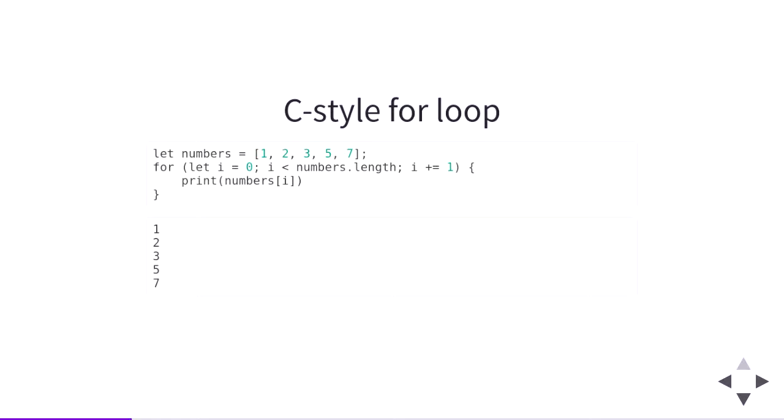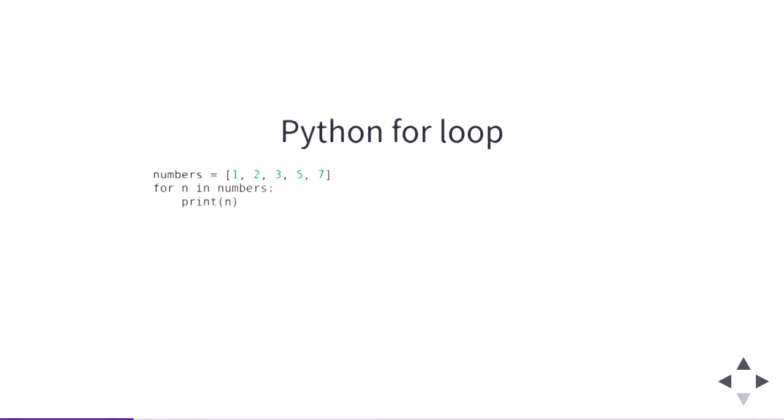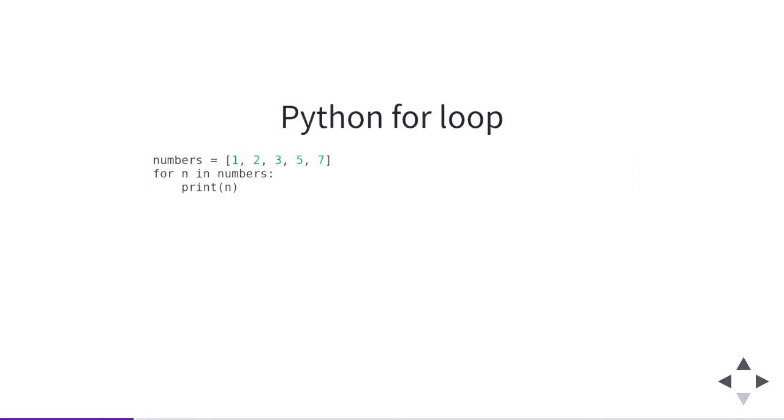Python does not have traditional C-style for loops, at least, like we see here. What we do have in Python is a for-in loop. Our for-in loop is the same as what many programming languages call a for-each loop. If you look up for-each on Wikipedia, you'll find this loop. We tend to call our for-in loops just for loops because they are the closest thing that we have to traditional C-style for loops. They are not the same, though.